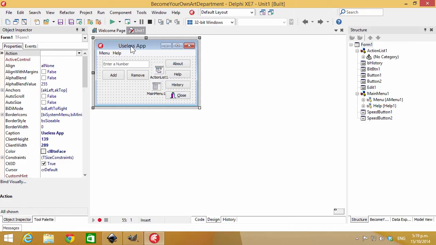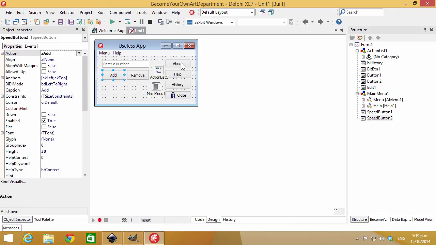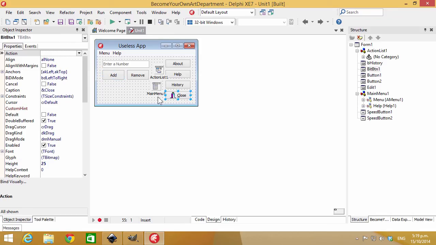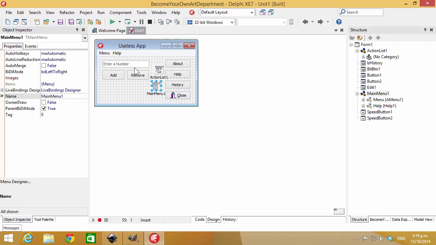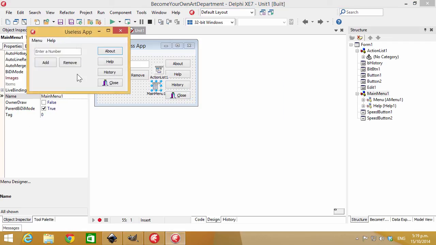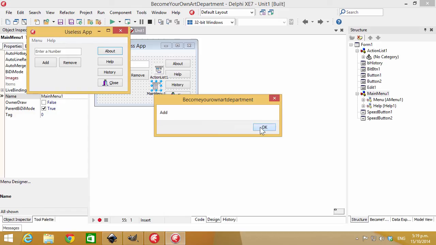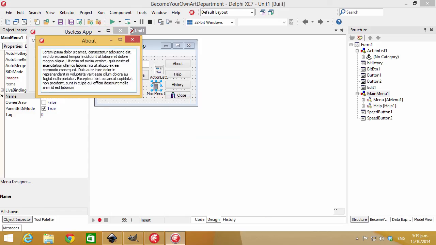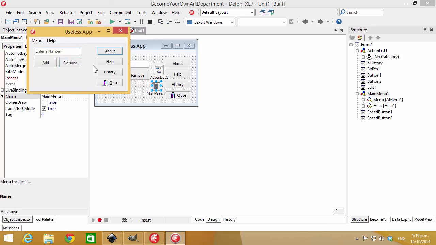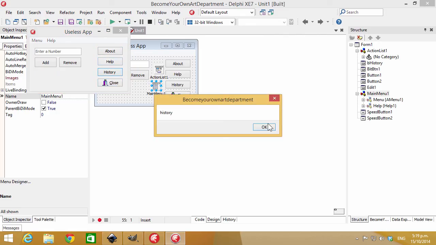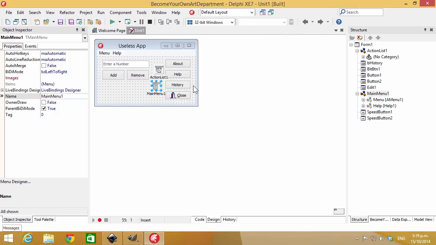So I have here an application I've labelled Useless App, and it pretty much is. We've got some speed buttons, some T buttons and a T-bit button, as well as a menu. If I run it, we can see add just says add, and about actually is the only button that does anything particularly useful. And we'll see if we've just got the standard lorem ipsum Latin text, which is used for typesetting. And the close button is the only other button that actually does anything remotely useful.